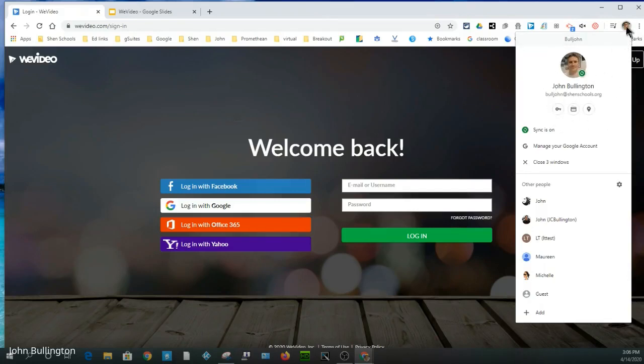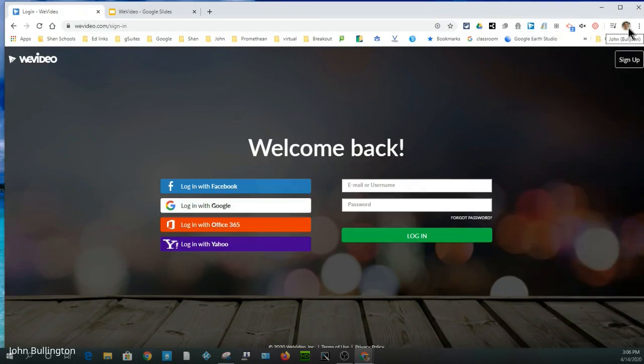If you haven't, you click this little guy up here in the corner. You'll see a blue sync button. You'll click on that, and then it'll ask you to sign in with your username and password. Once that's done, your icon will appear up here that you have saved in Google Mail, or it'll be your initial if you haven't done a picture.